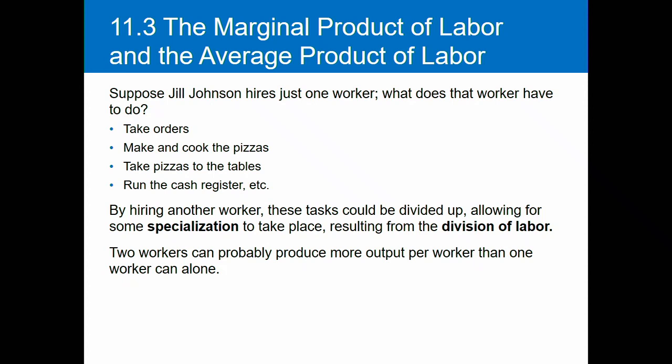But a second and more important reason is that we end up with specialization. When people focus on just one task or a small subset of tasks, they get better at it. It might sound kind of common sense or kind of silly to say, but this is really important when we're trying to figure out how firms should go about producing goods. Adam Smith wrote about this in The Wealth of Nations. This is one of the many contributions from that book, was about the power of the division of labor.